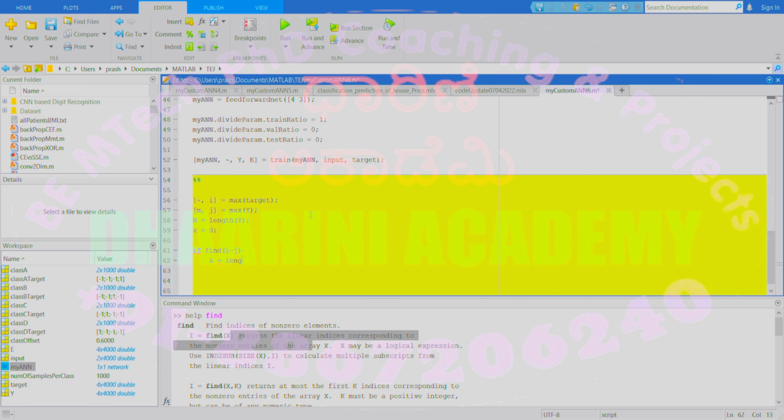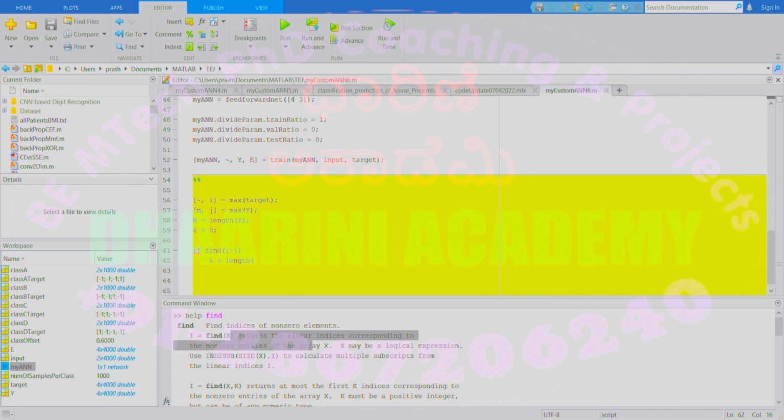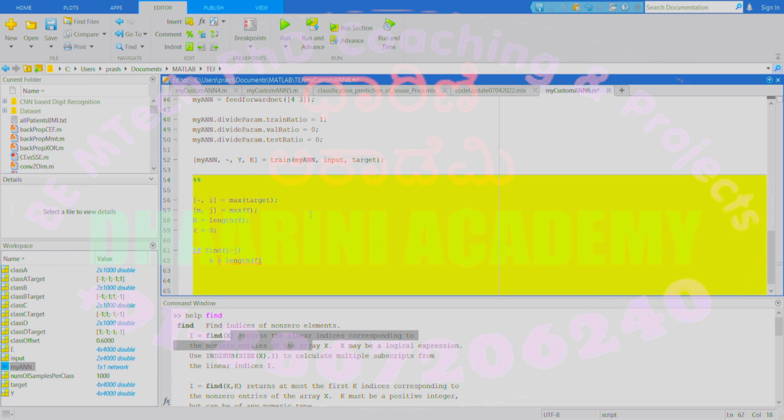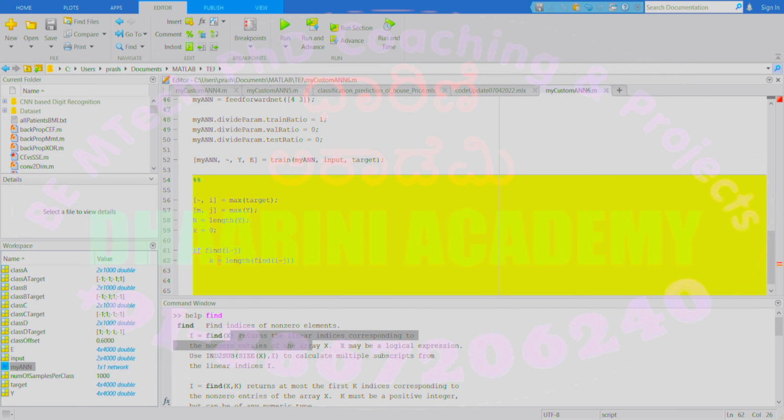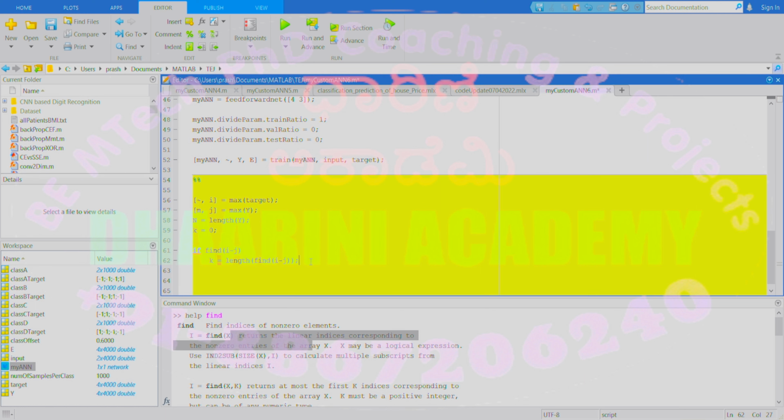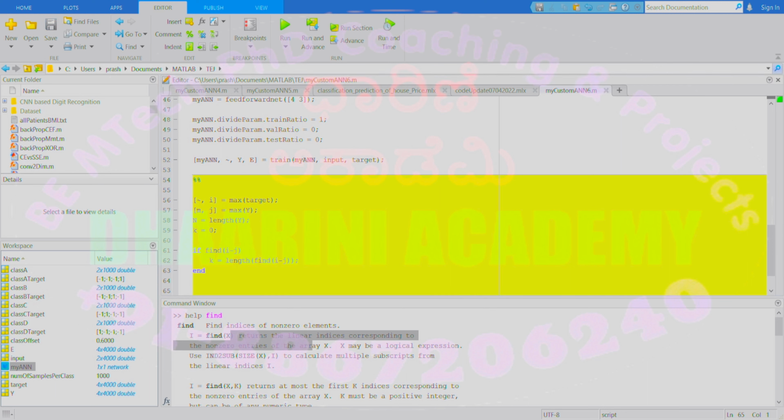Simply calculate the length. The length indicates how many samples there are inside this find of i minus j; you can even do j minus i, it doesn't matter. Find of i minus j is a vector, and in that vector you calculate the length to see how many non-zero entries there are. So the length of find of i minus j is what I want. I'll put a semicolon, since I don't want to show this as output, and then end the loop. That gives how many samples are misclassified.